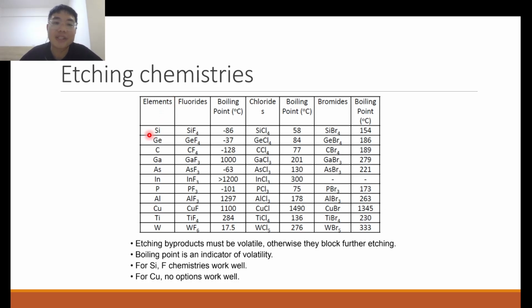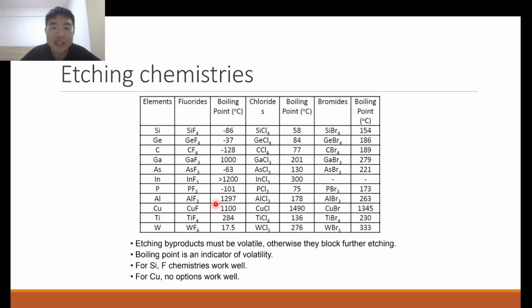Okay, so let's cover a bit of etching chemistries. So etching chemistries for silicon, we like to use fluorine because SiF4 is a volatile species with a very low boiling point. Chlorine is less desirable, but maybe chlorine still can be used. Bromine is quite difficult to use because silicon bromide is not a very volatile species, with a high boiling point. Okay, for carbon we can also use fluorine, or for organic compounds you can normally use O2. Germanium also you can use fluorine.